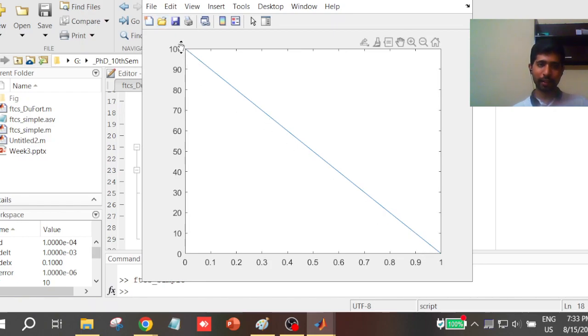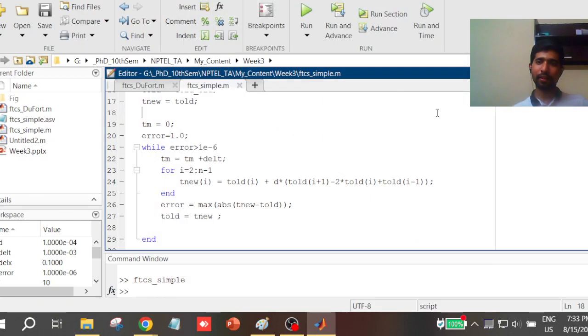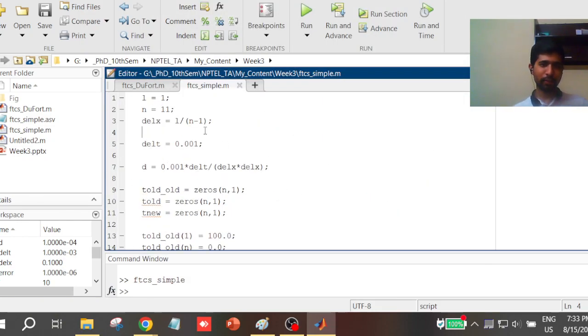Now you can see that this is also not exactly straight. If I fit an exactly straight line, somewhere here near 0.6, 0.7, there is some deviation. It's a straight line, but it's not an exact straight line. This is due to the errors. So these are the discretization errors, truncation error, whatever error. But anyway, to a larger extent, 99%, it is a straight line. There are some errors, because of that we get that deviation. So this is how you do CFD.